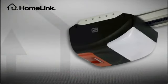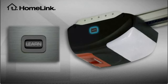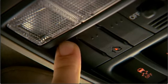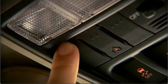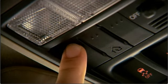If your opener uses rolling code technology, press and release the Learn or Smart button on the garage door motor. Once the button is pressed, you have 30 seconds in which to initiate the next step. Return to the vehicle and firmly press and hold the desired HomeLink button for 2 seconds and release. Repeat the press, hold, release sequence up to 3 times to complete the learning process.